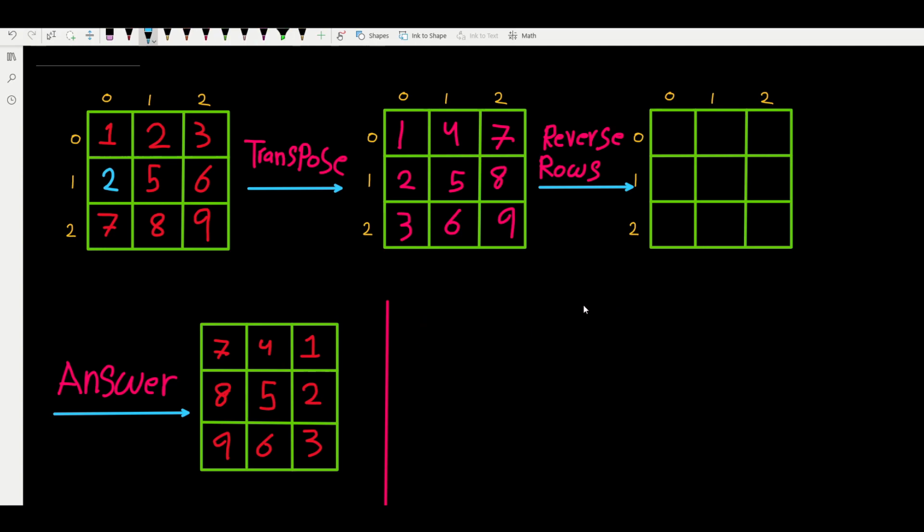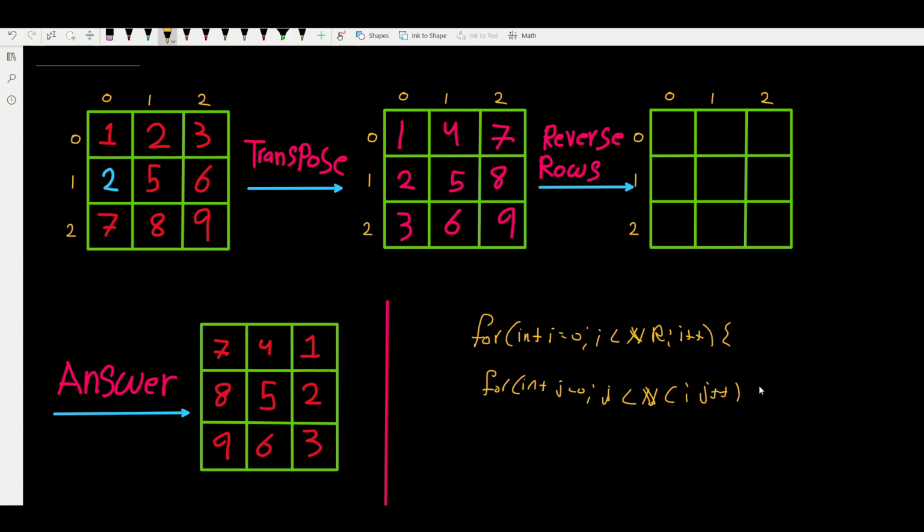Now step 2, what? Well, we said we want to switch the rows and the columns, and we want to loop through the elements of the 2D array. So we will have a nested for loop, the normal stuff: for int i equals 0, and we say i is less than the number of rows, and we say i plus plus. And now when we go to the second for loop, what we normally do, we say, hey, for int j equals 0, j is less than the number of columns, and we say j plus plus. Then we start the logic.